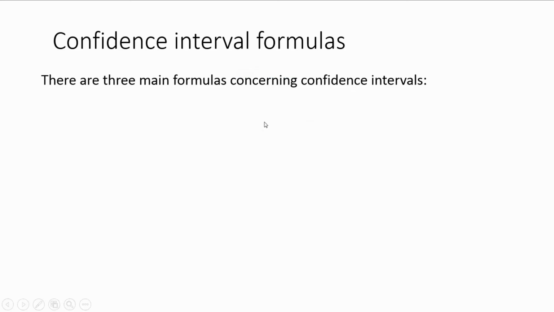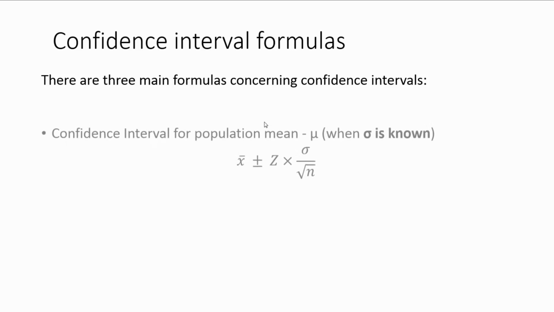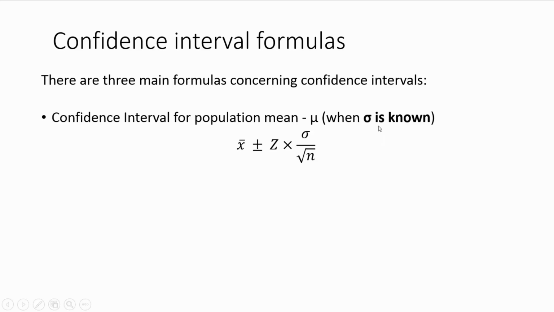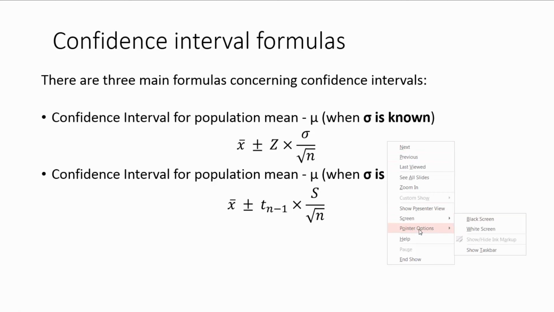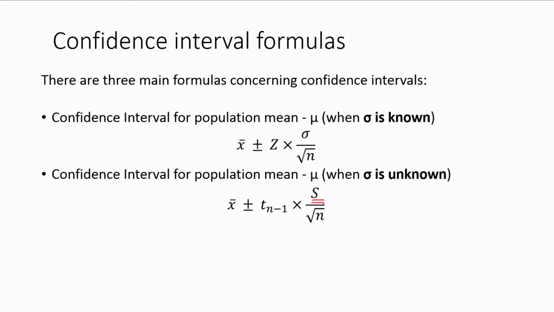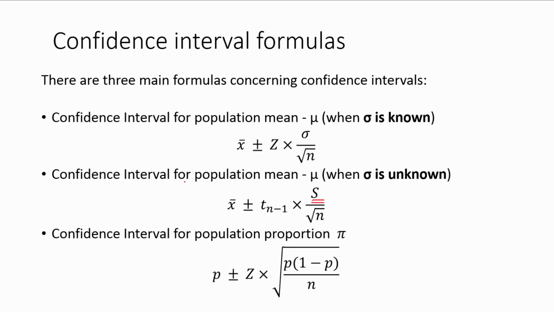Okay, so when calculating confidence intervals, the first step is to decide which confidence interval formula you should be utilizing. There are 3 main formulas here. First, if your population standard deviation is given, so it's known, then you should use this formula. If your population standard deviation is unknown, so the question might instead give you some sort of sample standard deviation, then you should use this formula, which utilizes the t-distribution. And if you've got a question in relation to proportions, then this is the formula of interest. Those are the 3 main formulas if you're going to be calculating confidence intervals.